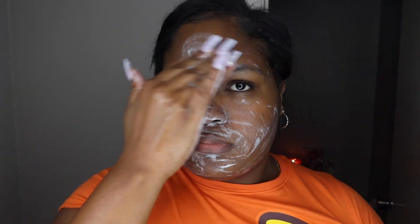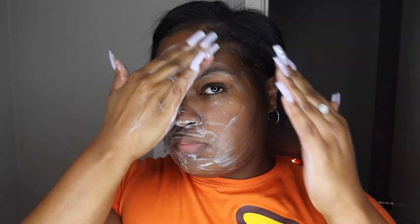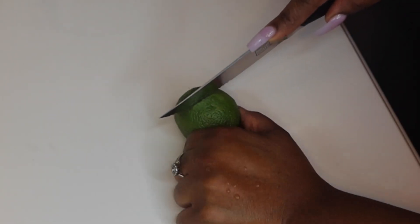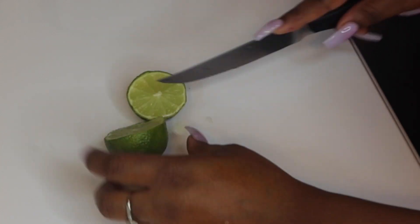First step is to get your hair out of the way with a headband, ponytail holder, or scrunchie. Then we're going in with our basic cleanser. It's very important that the cleanser isn't moisturizing because we're trying to dry out our skin. I know that seems counterproductive, but trust me — you want your skin as dry as possible during dermaplaning so dead skin cells are dry and lifted rather than moisturized and sticking.